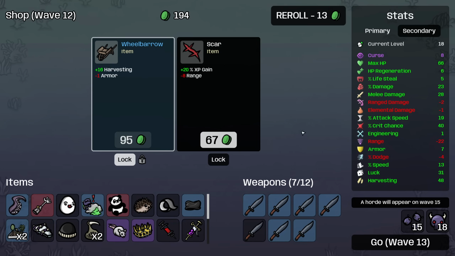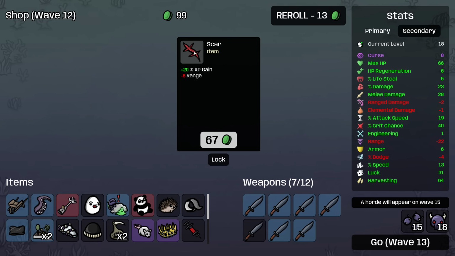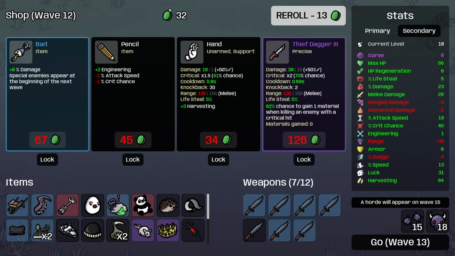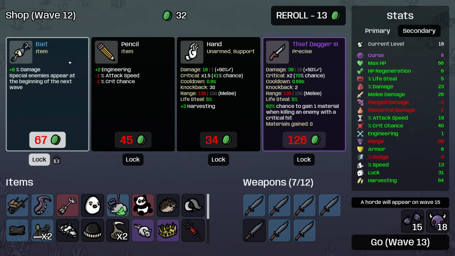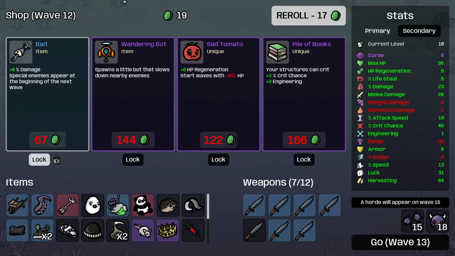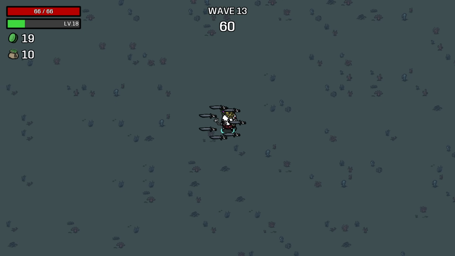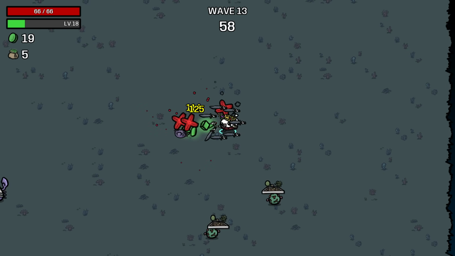We'll take the robot arm and the tentacle and the wheelbarrow. I'm going to buy the scar because it also comes with a discount here, so that's fine. Bait, I definitely do want. Percentage damage is going to be really important, and I'll roll again. We'll take a sad tomato as well. Pile of books, I think that's too expensive, even though crit chance is really important for this character.